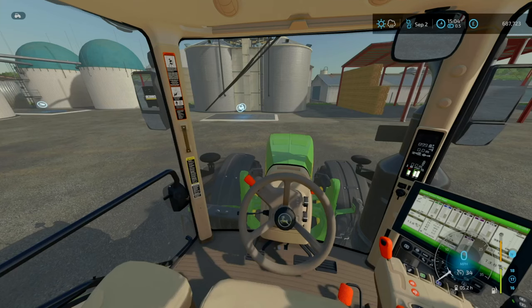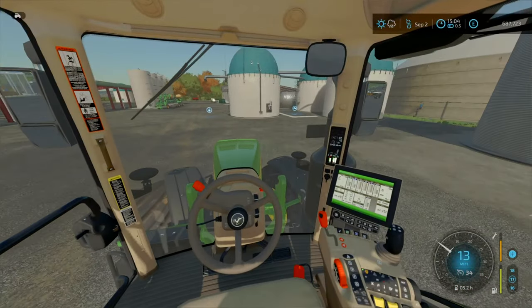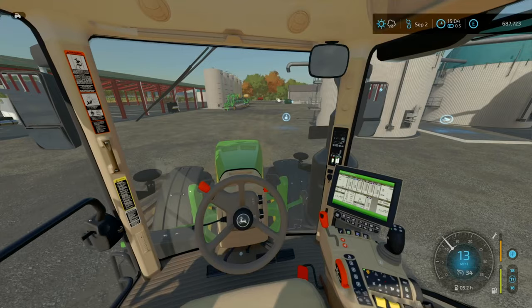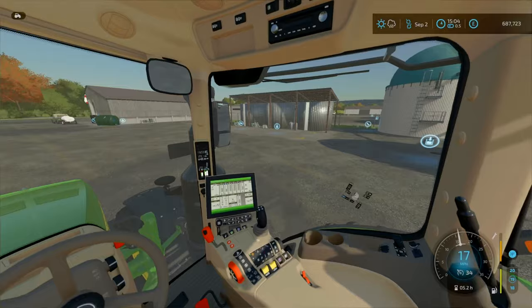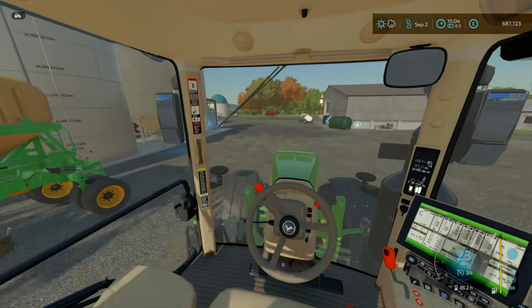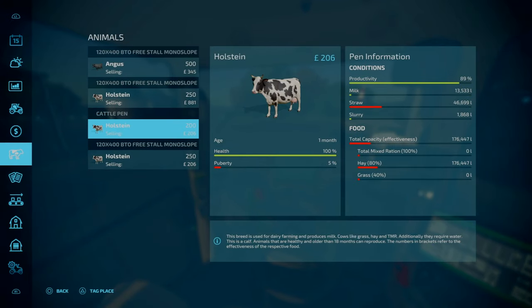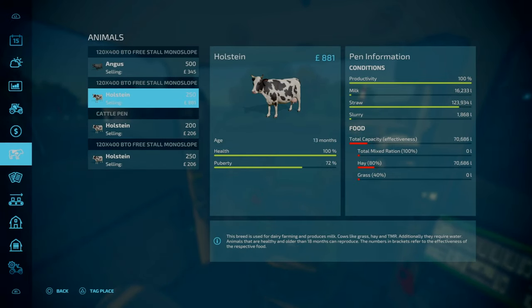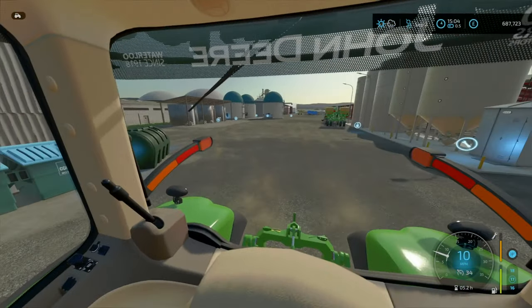Ouch. I'm saying ouch, but for the calves it's going to be a bit less than that, so I'll say overall about half a mil is going to cost us in feed if we buy it in. But of course, for your calves, it's perfectly fine to feed them hay. As soon as they hit that 12 month mark, then yeah, you do need to use TMR to get the most out of what you're getting. So things like your slurry, your milk and all that. But yeah, we'll work on all that.